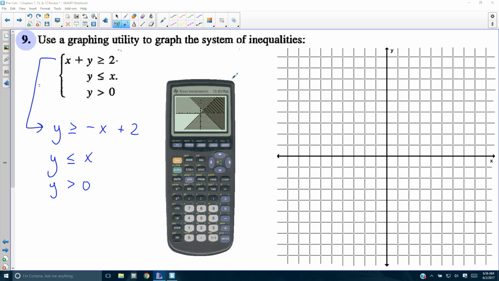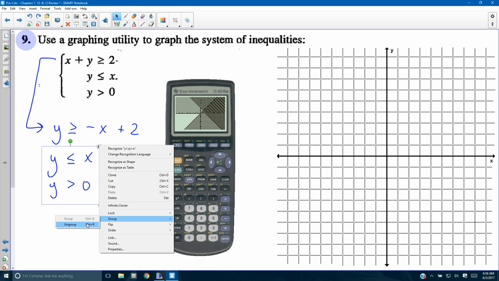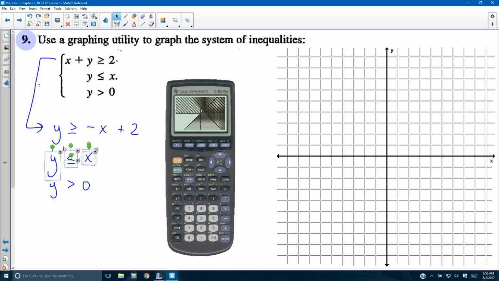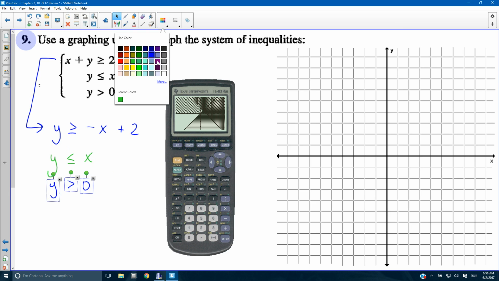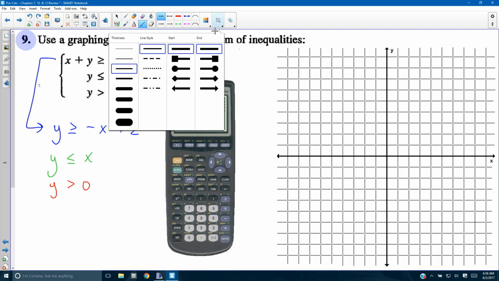Okay, good. All right, so that's not too bad here. So the final shaded region will be this dark area right here, the one that actually has all three things intersect. And I'm going to use that to help me draw this graph here. In order to do that, let's color code these specifically. Let's get y is less than or equal to x, a different color. Let's get y is greater than or equal to 0, a different color here. I'll make this green, make this red. And let's go ahead and graph these three things. And of course, you'd have to know what order these were in and everything else, but at least this gave you a good start.